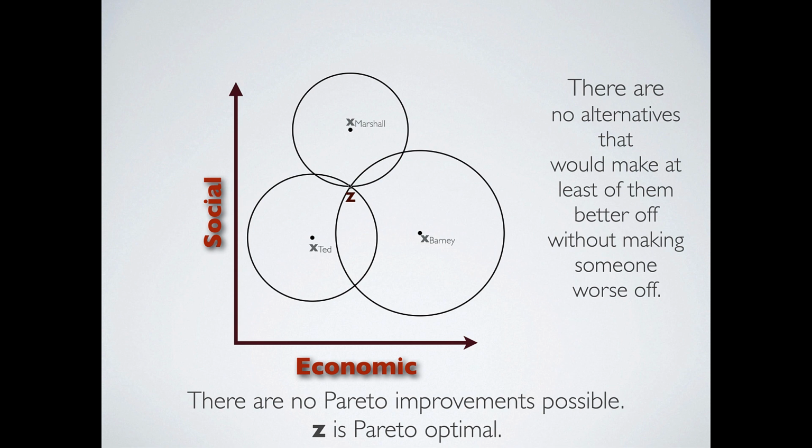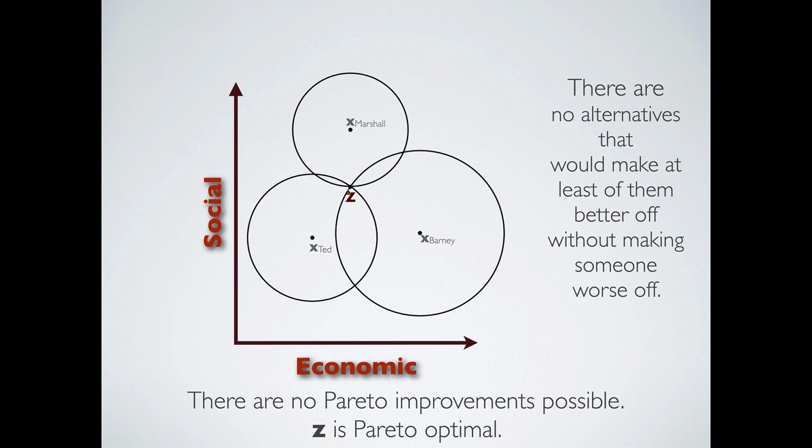Let's see if we can see that without me accidentally clicking and moving to the next slide. So let's try that game we did before where we move along an indifference curve. I'm here at Z. If I move this way, Ted is unhappy. I have moved off of his indifference curve, and I didn't move into his preferred-to set. I moved down his utility mountain. I'm getting further from Ted's ideal point. So even though I'm holding Barney constant and Marshall is getting happier because I'm moving closer to his ideal point, Ted is not happy. So that violates the idea of a Pareto improvement.